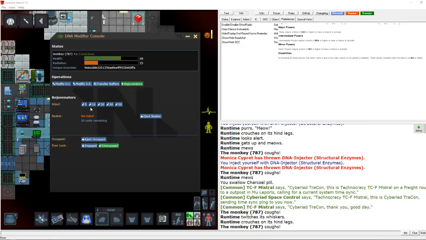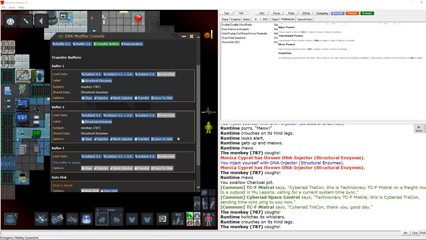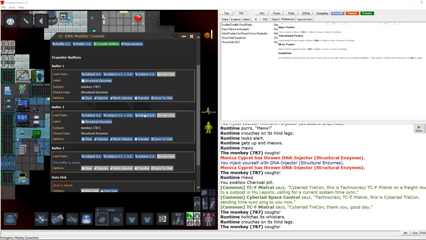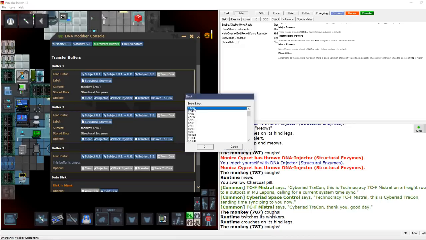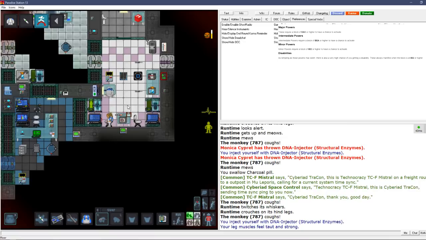So, pump some more rejuvenation into him. I'm pretty sure the coughing is a disability, which has developed in him from all the radiation. I don't think that's just from radiation poisoning, though I could be wrong about that. So, what we want to do here, should have been clearing that instead of just clicking it over and over again, but lesson learned. Clear it before you start clicking it. So, block injector, DFC, let's see if we get anything out of this. Inject, hey, there we go, we have a power now.